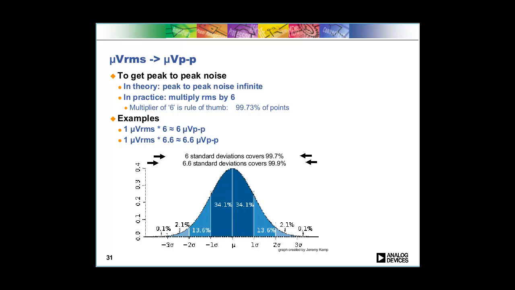Down below we've got our picture of the bell curve. As you go further out in standard deviations you get more and more of the points. If you go plus or minus three standard deviations, or six total standard deviations, then you get this 99.7%. Other folks say no, that's not good enough, you need 99.9, so if you want to do that you can use 6.6 standard deviations.